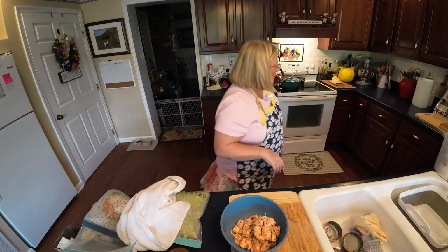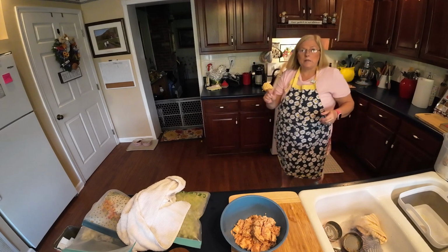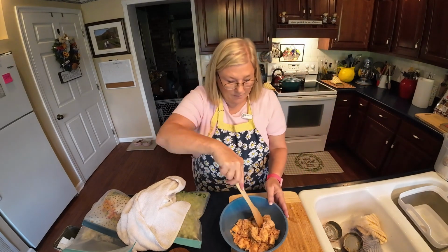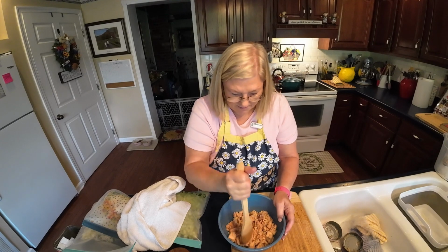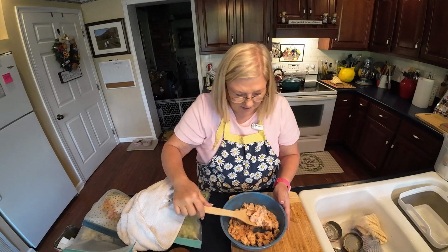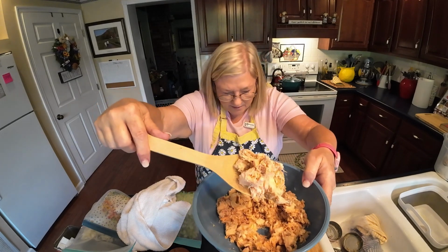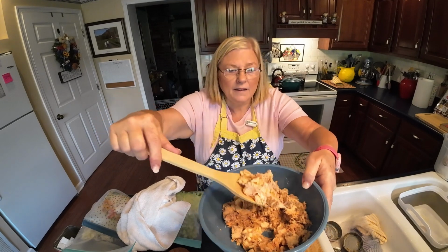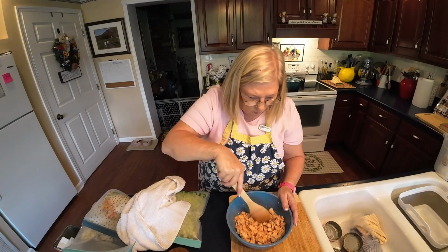Probably ought to get something to stir that up with, shouldn't I? Let's get a wooden spoon. Wooden spoon to stir with. All right, there's all of our meat. See, you can see the difference in the color. Look how pretty that is that I've grilled. The difference in the color. I hope y'all can see that. And what I grilled is real pretty colored, and the canned is more of just a white.